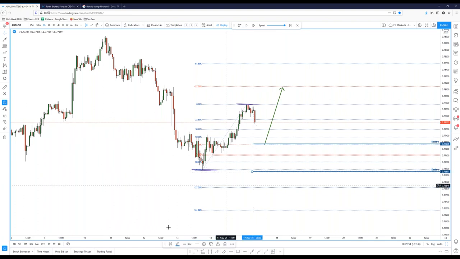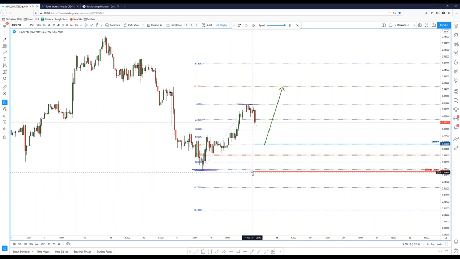Stop loss is very subjective. It depends on where you want to put your stop loss. Some people use stop loss based on parabolic SAR, the stop and reverse indicator. Some use ATR. Some use outside market structure. Some use outside a supply demand zone. Some use a fixed amount of pips, which I think is silly unless you are a scalper. Some also base it on Fibonacci levels.